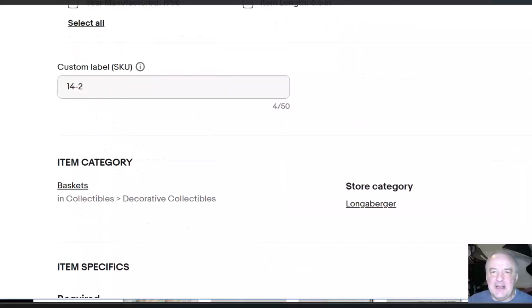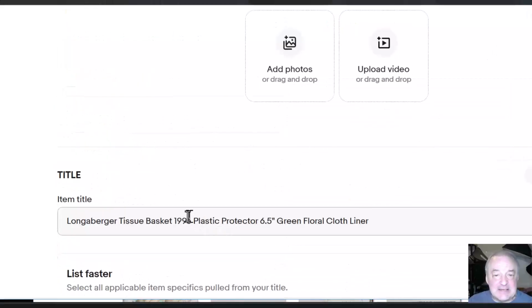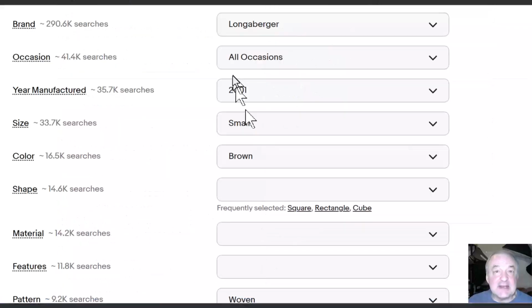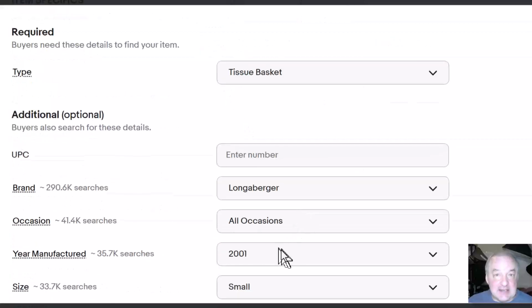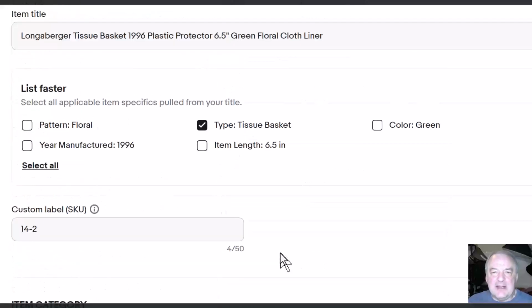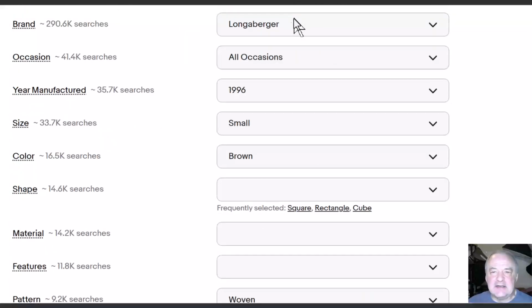The year it was made, well, it was made in 1996. So I need the year to say 1996. Now this came from the previous one that I sold similar to, so a lot of item specifics were filled in for you. What you can do is enter 1996, and that's what I will do. But this is one time when eBay did choose the proper item specific. It is a 1996 basket, and I could click here, and that will just enter 1996 for me. So it's up to you.